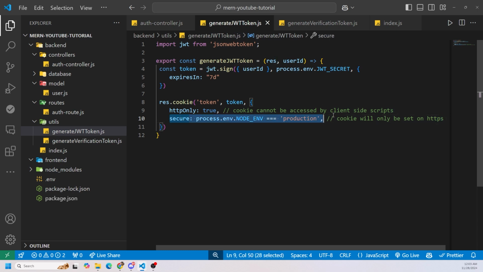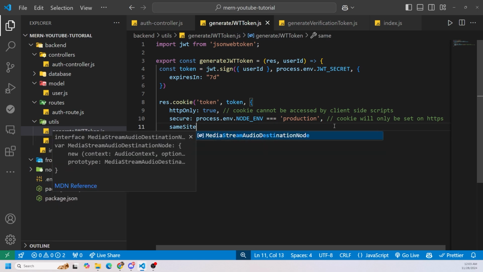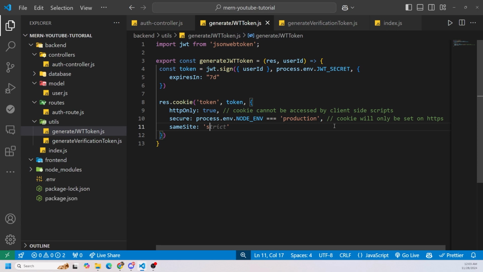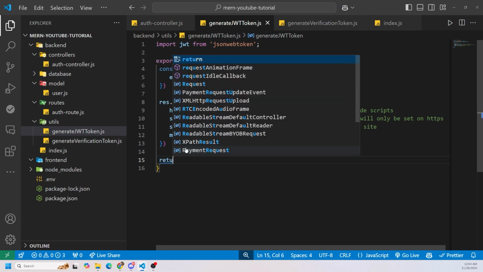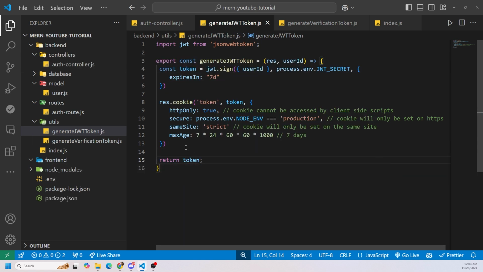And so we want to make sure it's secured when it's running on an actual production-ready site. We're also going to do sameSite, and we're going to say strict. And what this does is the cookie will only be set on the same site. And then let's do the maxAge as well for the cookie. It's giving a recommendation of 7 days, and we are going to do 7 days as well. So after this, we're just going to return the token.